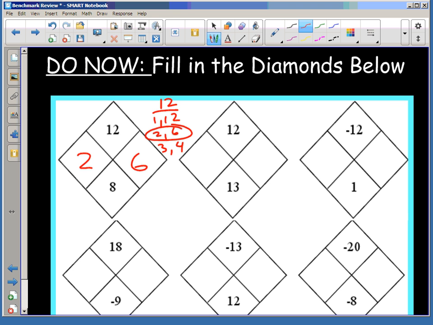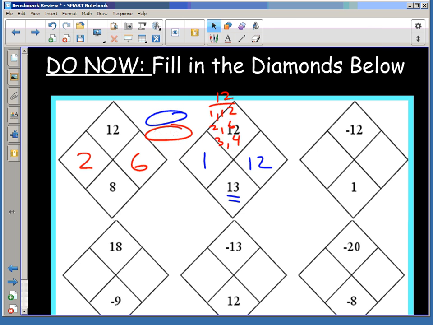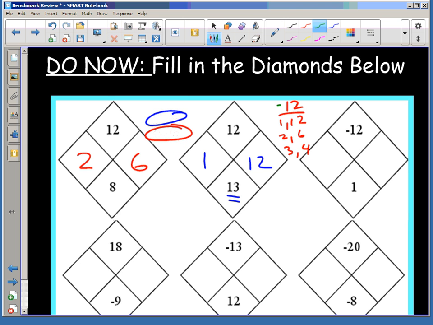Likewise, over on this problem, we've got 12, but now we're trying to add up to 13. That's a 1 and a 12. Now over here, when it's a negative 12, we need to recognize that we're going to use the same values, but one will be negative. And when the number we want is positive, we want the smaller number to be negative. When the number we want to add up to is negative, we want the bigger number to be negative. So we can just put negatives in front of the small numbers, recognize fairly quickly that negative 3 plus 4 is positive 1.